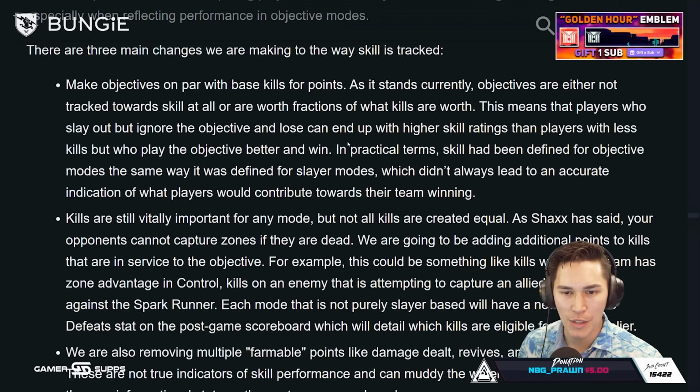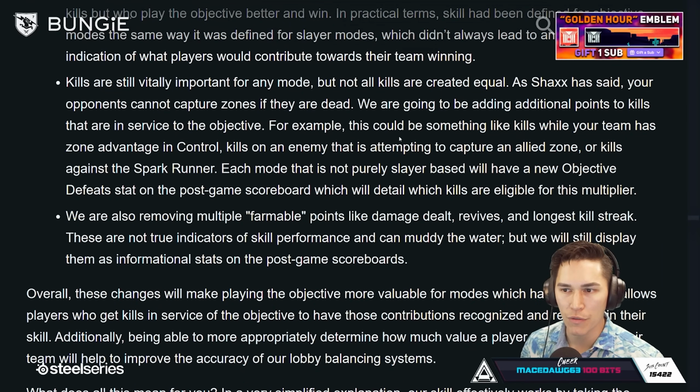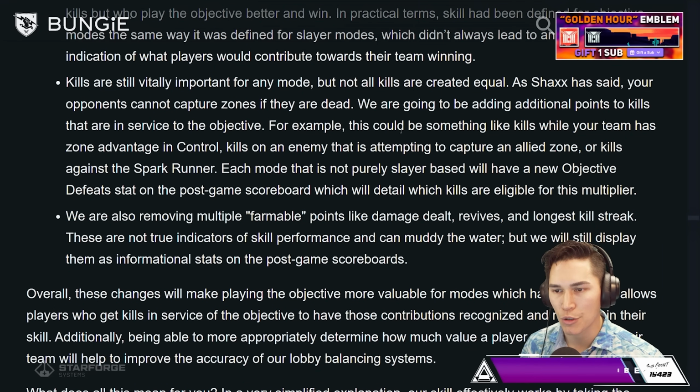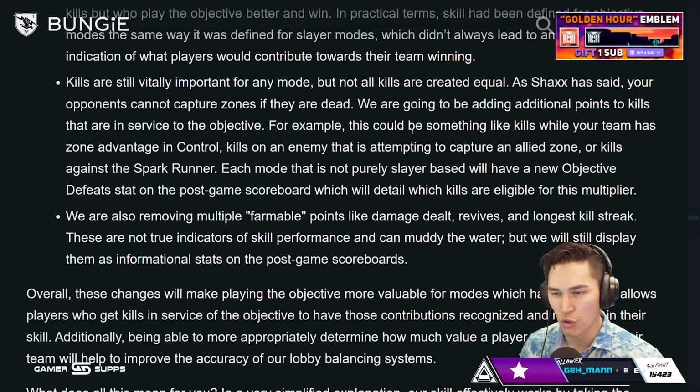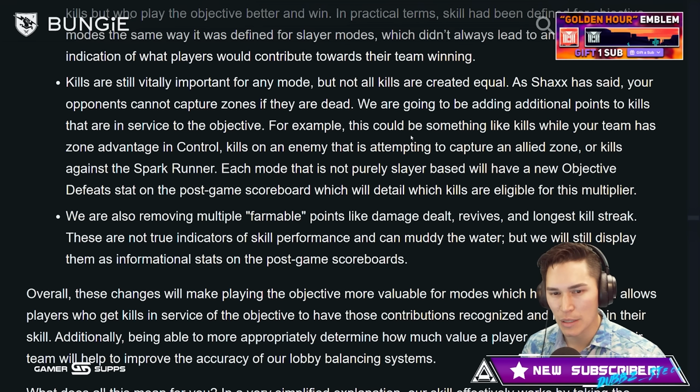In practical terms, skill had been defined for objective modes the same way it was defined for Slayer modes, which didn't always lead to an accurate indication of what players would contribute towards their team winning. Now, kills are still vitally important for any mode, but not all kills are created equal. As Shaxa said, your opponents cannot capture zones if they are dead. We're going to be adding additional points to kills that are in service to the objective. For example, this could be something like kills while your team has zone advantage and control, kills on an enemy that is attempting to capture an ally zone, or kills against the Spark Runner.